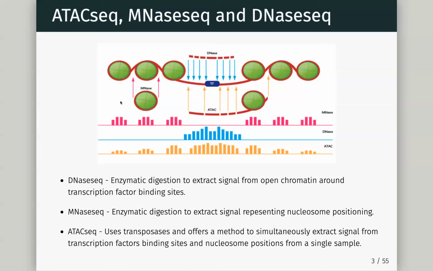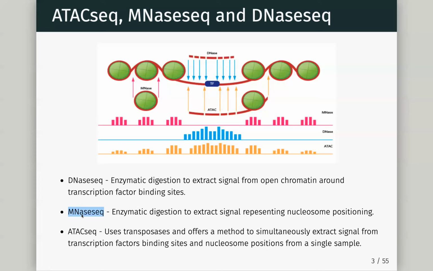MNase-seq did something slightly opposite. It was really looking for breaking up the nucleosomes. You didn't get signal from this open region in the middle, but you got signal around nucleosomes across your whole genome. That's expensive, effectively mapping your whole genome with MNase-seq. Something my wife tried to do, and it just costs a lot of money.